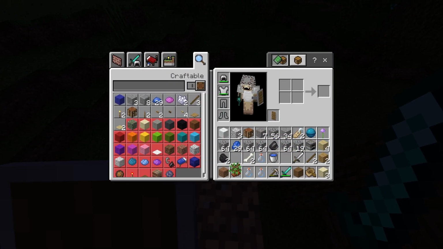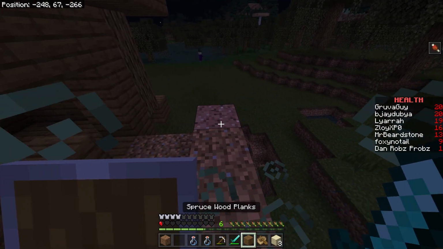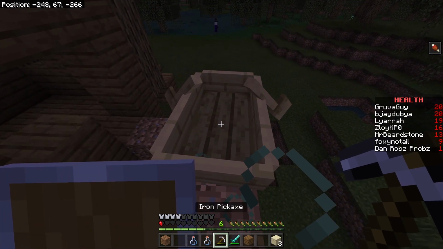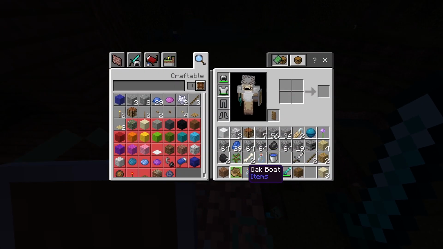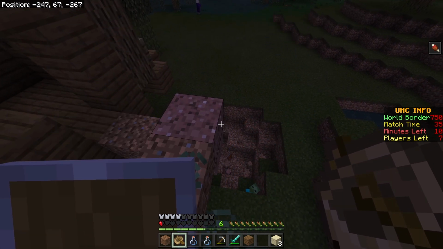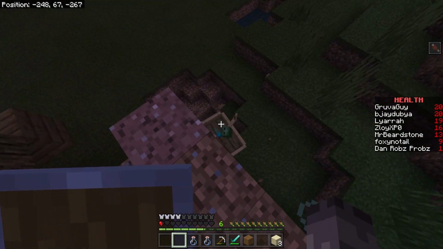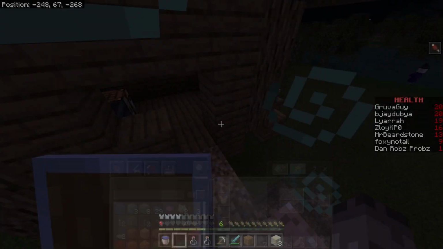The world border is closing. I'm going to eat some rotten flesh in a minute, and I'm just going to sit on my boat. I want that witch. I'm going to have to go and kill her. Yeah, just hope that nothing hops into that boat with you. Well, I'm hoping that's what I want, really. Yeah. Get in there, baby zombie. Yay! There you go. Next big brain move.